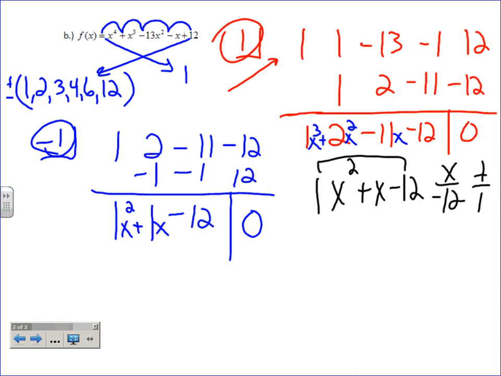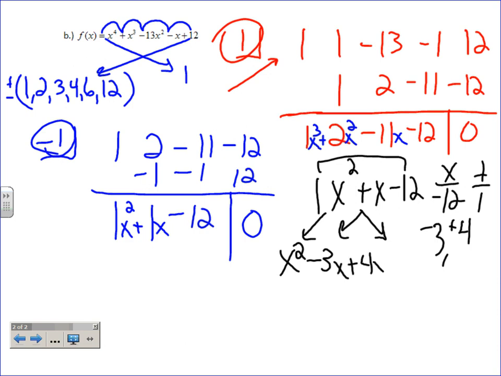Close. Somebody had it. I heard one say it right and one say it wrong. It is a 3 and a 4, and then you got to figure out, well, which one's negative, and it's the 4, right? Those are the key numbers. Agreed? No. Come on. You guys got to pay attention. So it's a negative 3 and a positive 4. Okay. So I'm going to do this kind of longhand. I don't have to, but I'm going to anyways. Minus 3x plus 4x minus 12.